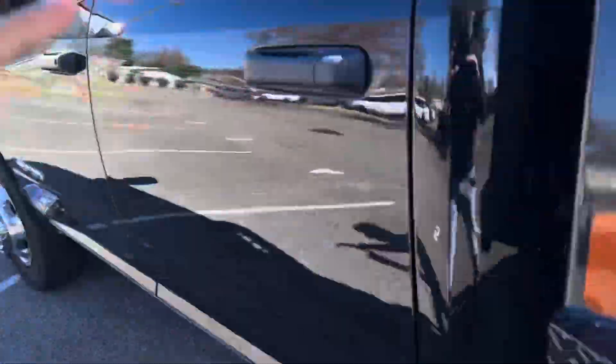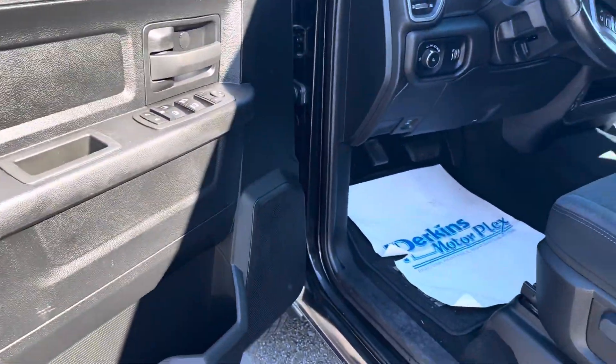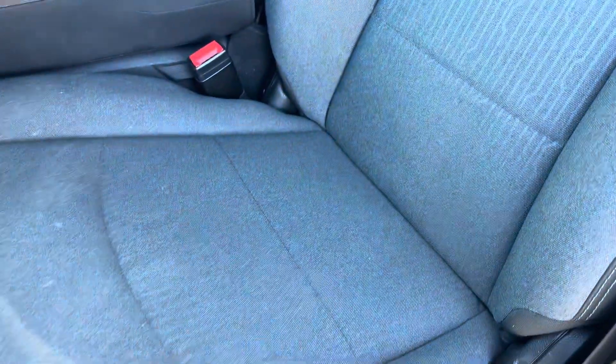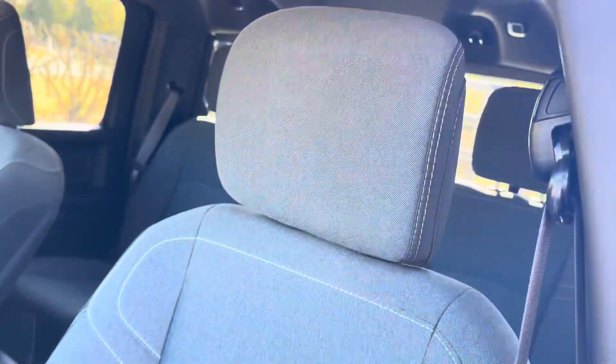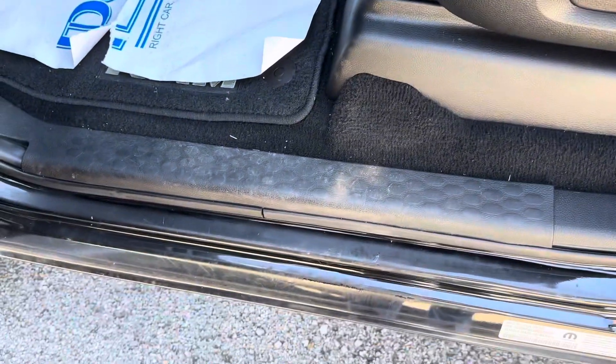Overall in great shape, not noticing any wear and tear to point out. Overall the truck's in great condition. You have a couple of air vents down here to help recirculate the rear cabin of the vehicle. Driver's side seat is in great condition — not noticing any real wear and tear where people drag the rear ends in and out of here. Headliner is intact, no sags or tears or marks in it to point out. Kick plate's in great condition as well.